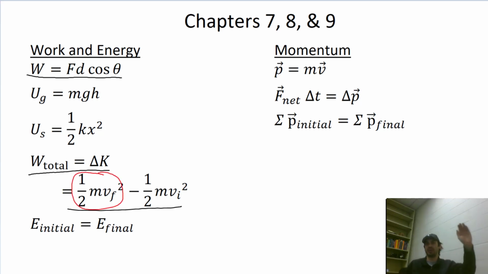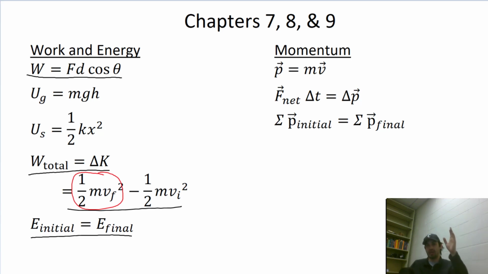And so if I have something that starts here, it ends here, and there's some force that gets it to go from here to here, the total work done by that force is going to be equal to the change in kinetic energy. So the difference between the final kinetic energy and the initial kinetic energy. Okay. Now, we also talked about energy in the context of energy conservation, and this is when we had our energy bar charts. And that was to say that the initial energy is equal to the final energy.